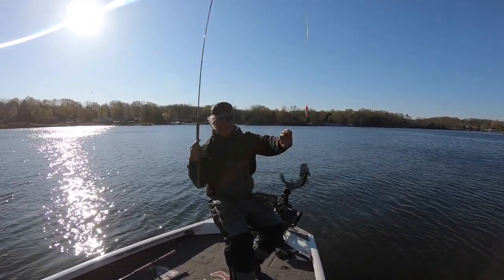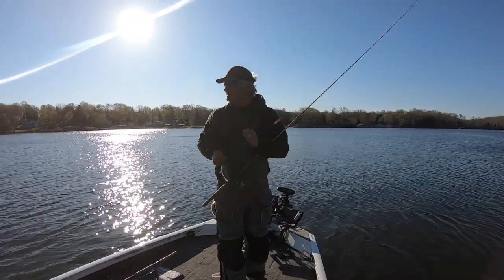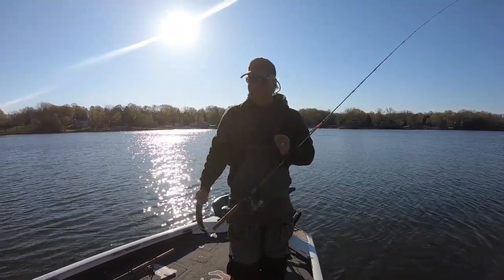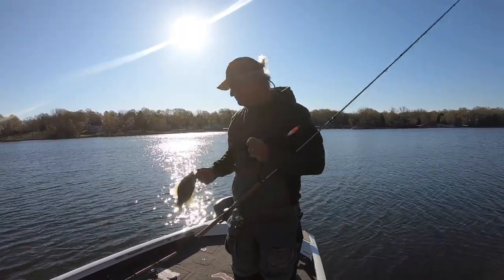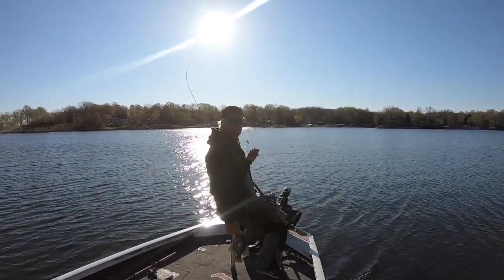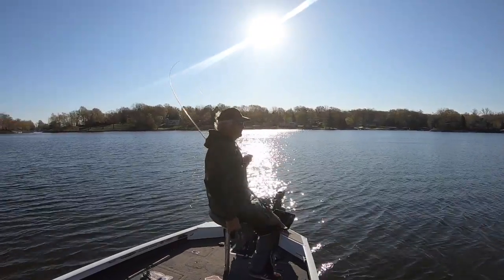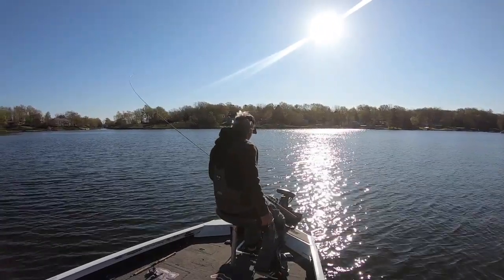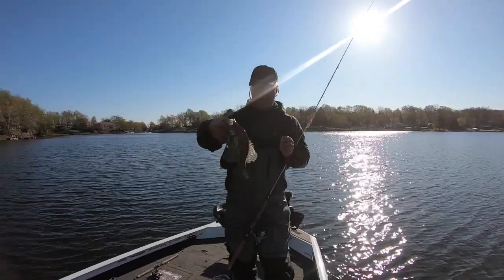Look at that fish, folks! Early morning, nice and brisk — going to get up to 65 degrees later. Back here in a far corner of the lake we're looking at 60 degrees water temperature right now, outside temperature around 34-35. It is cold out today, got the bibs on — and we're in late April. That right there is a good solid 12-inch fish.